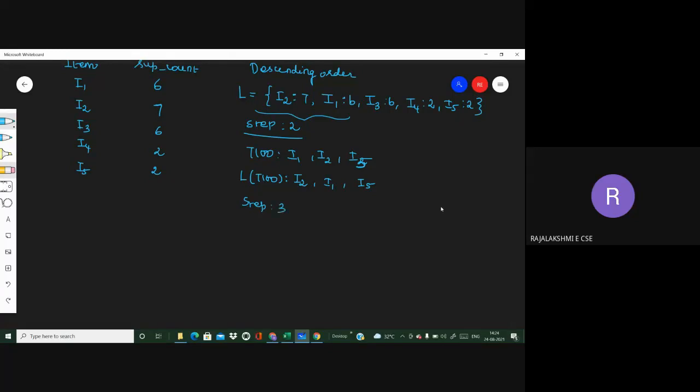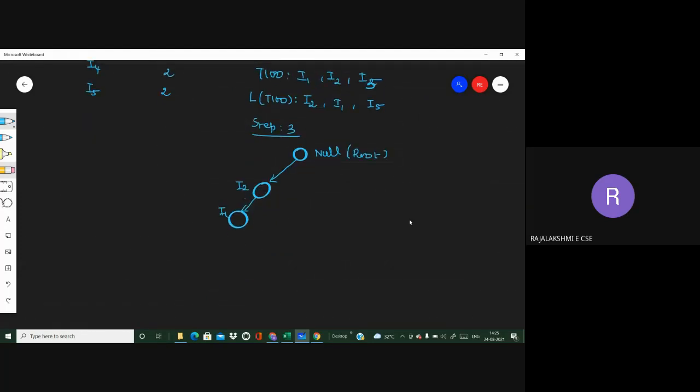Now, step 3, I am going to draw the tree for this transaction. Construct the FP tree. How to do it? First, I'll start with the null root. I'm going to follow the left-hand side first. The transaction goes to I2, then to I1, and then to I5.